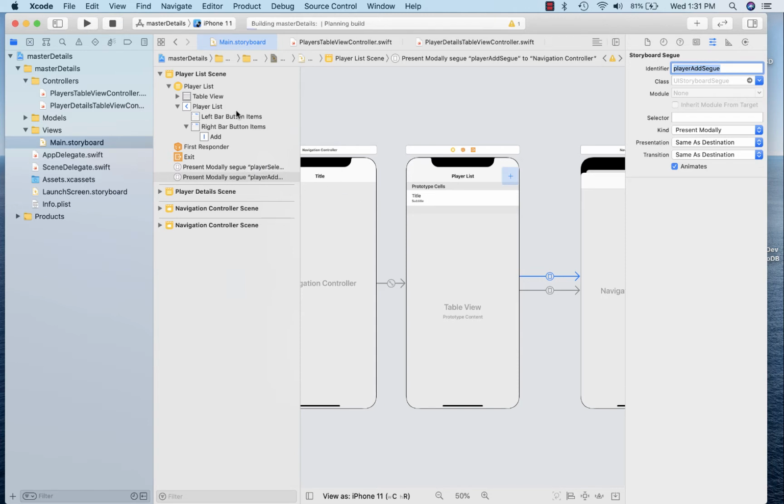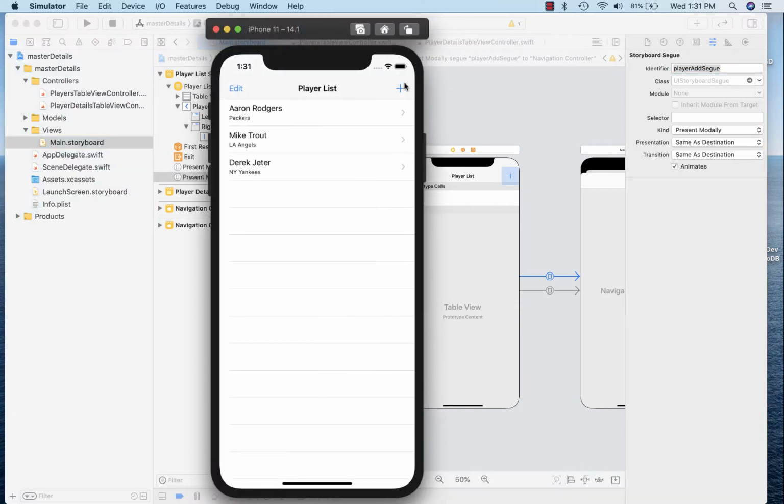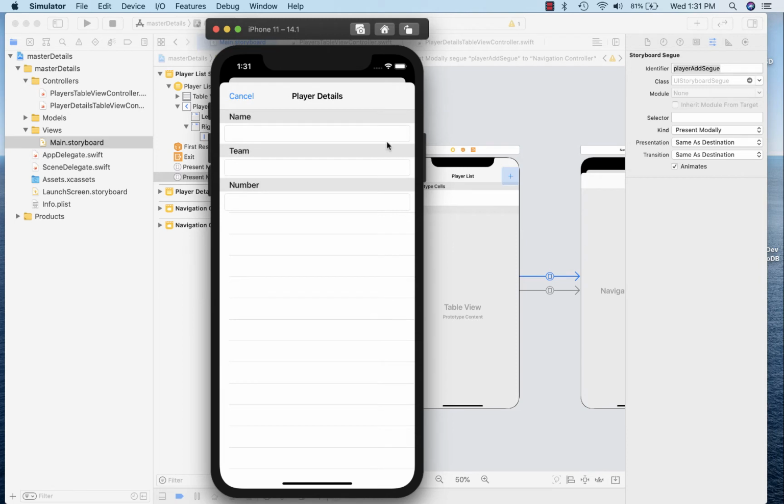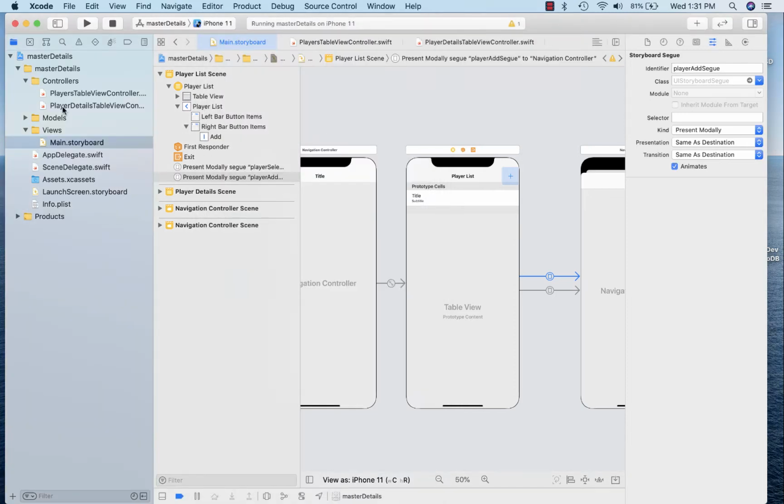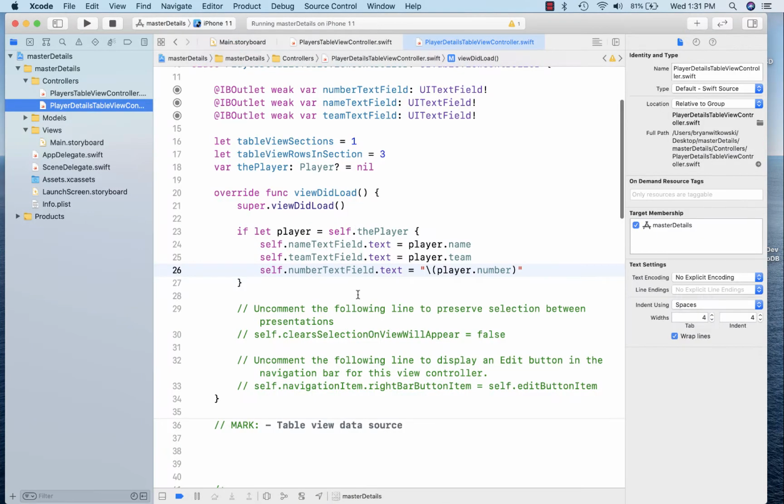What'll happen now is we have to add some functionality into our application, but it should take us over to the player details screen. And the player details screen is still working just fine. The reason is, if we go back over to player details, we're checking to see if the player is populated.